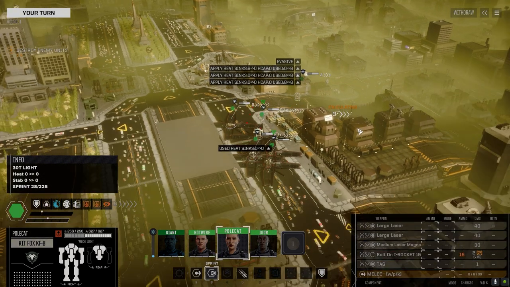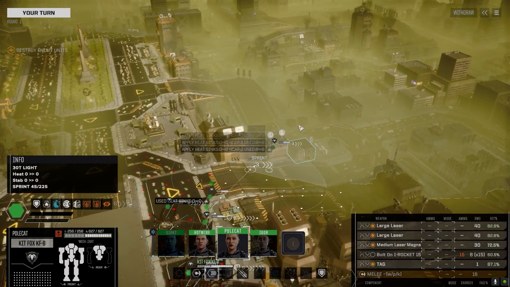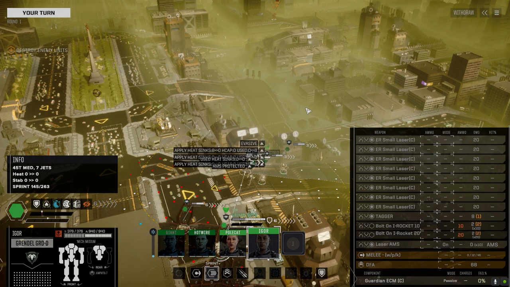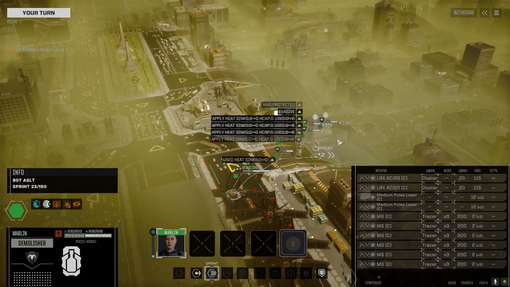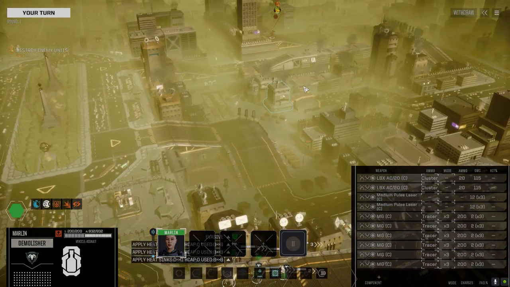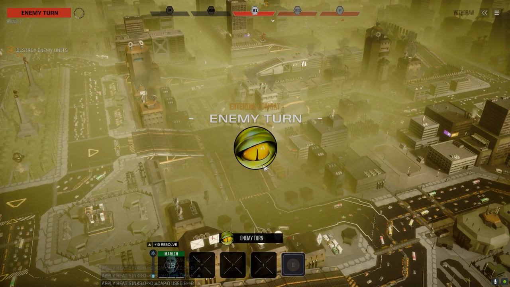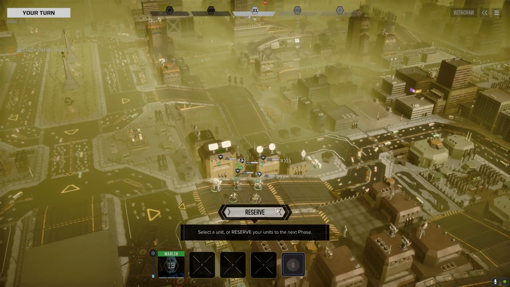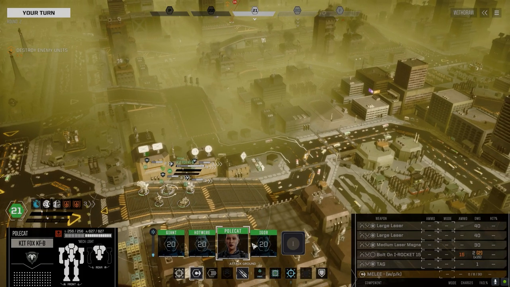So the heaviest mech we got is 45 tons, which is a Grendel. But it's lightly armed, so hopefully we don't end up in a bad place here. Who do we got? Bushwhacker. Okay. Worst case scenario, we just put the Demolisher up as a meat shield.